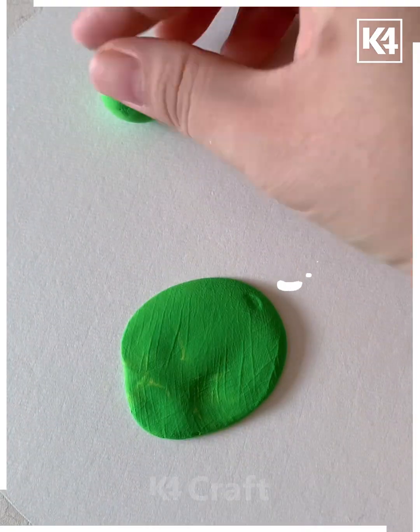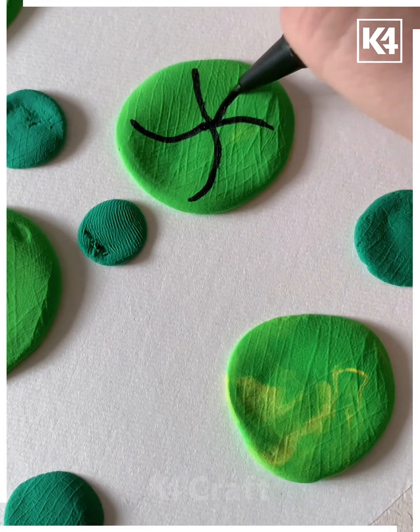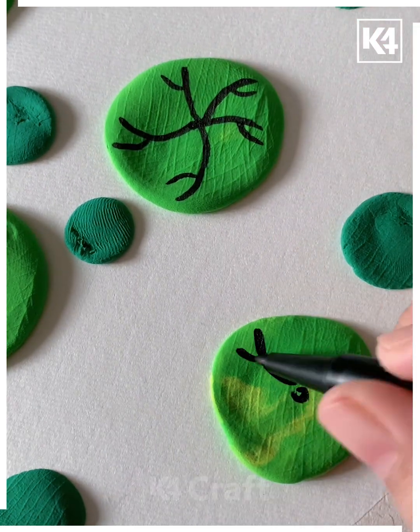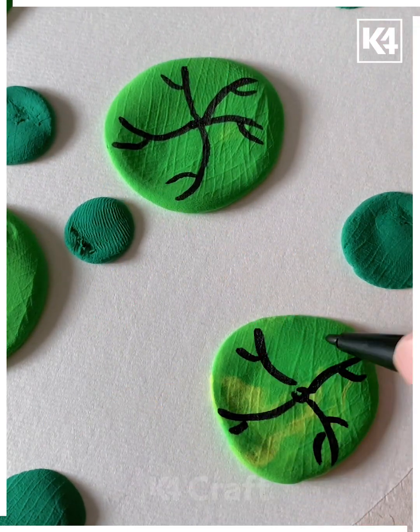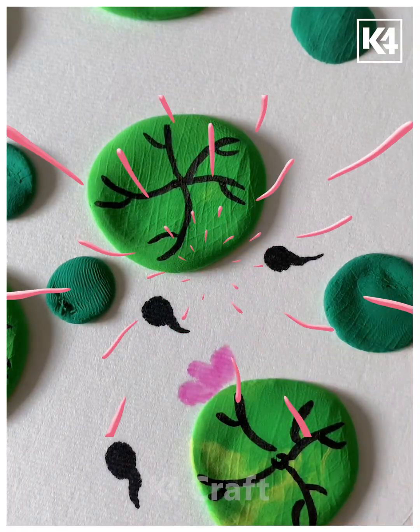Next one, it's a colored clay we have taken. We are trying to press it around, give this shape over here, and this is how we are trying to make a nice leaf shape over here. Further, we are giving all the designs to it, and this is how we are creating spaces on there.